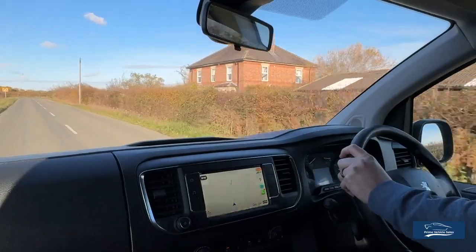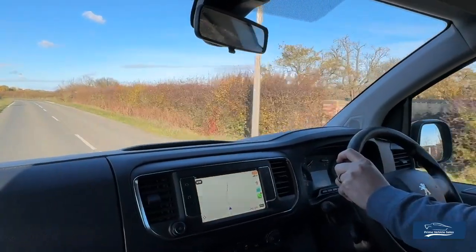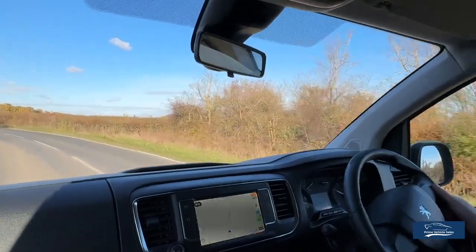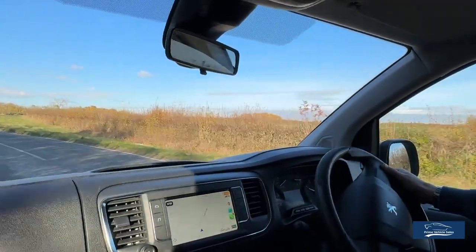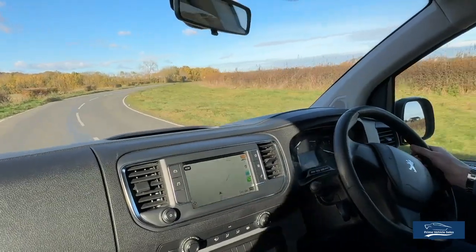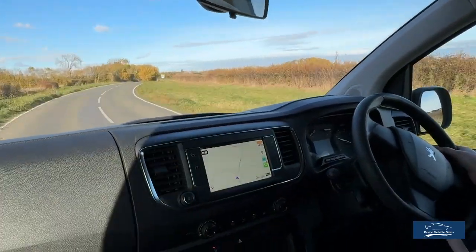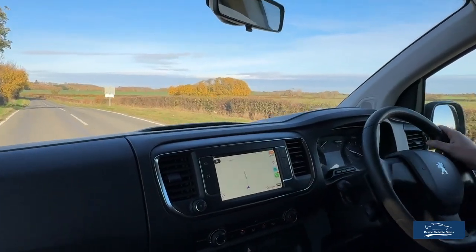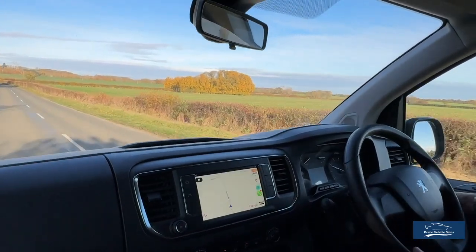I said, 33,500 miles on the clock. We've got full service history. It is a one owner van, and we have two stamps in the service book to support the mileage. So it's been over serviced really, because these are quite sensible. They're 2 year, 25,000 miles. So it's had two services in its 3 year existence. We've got two remote keys for it as well.